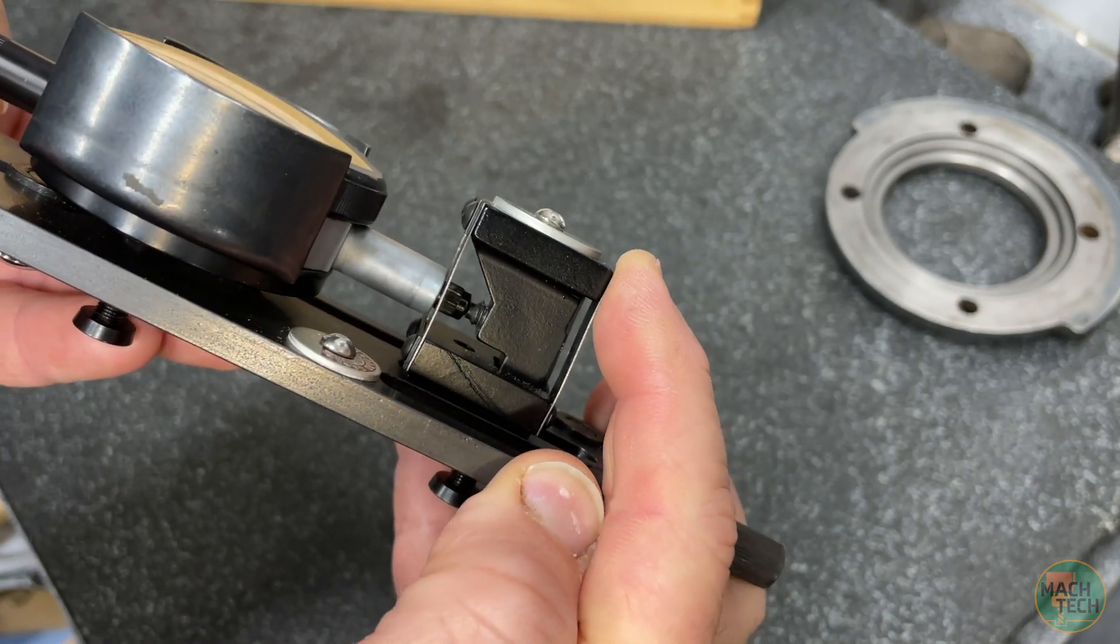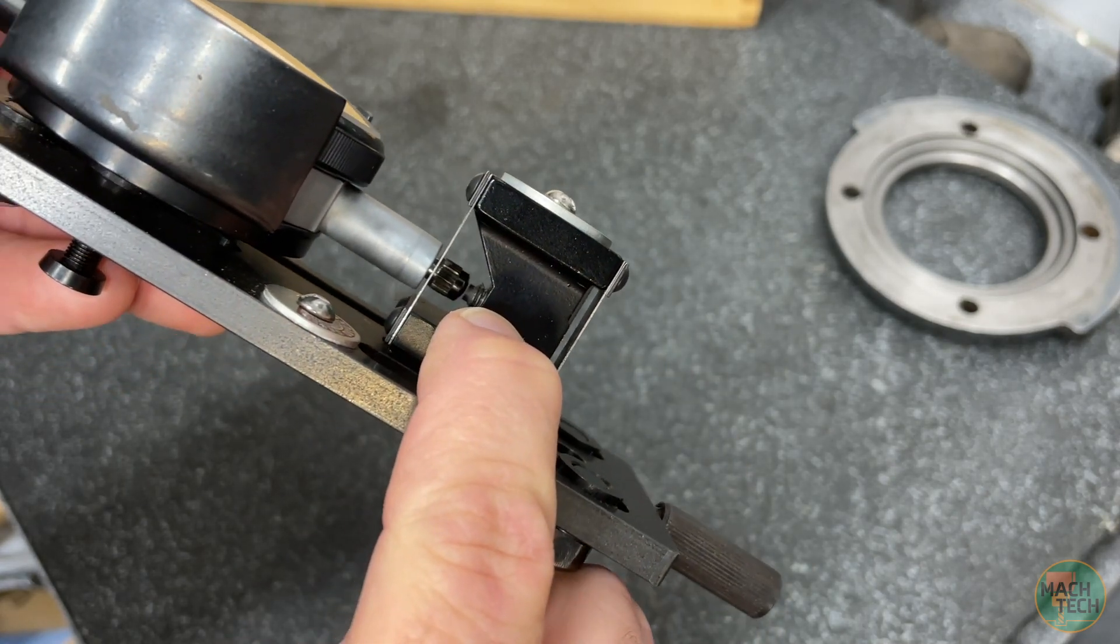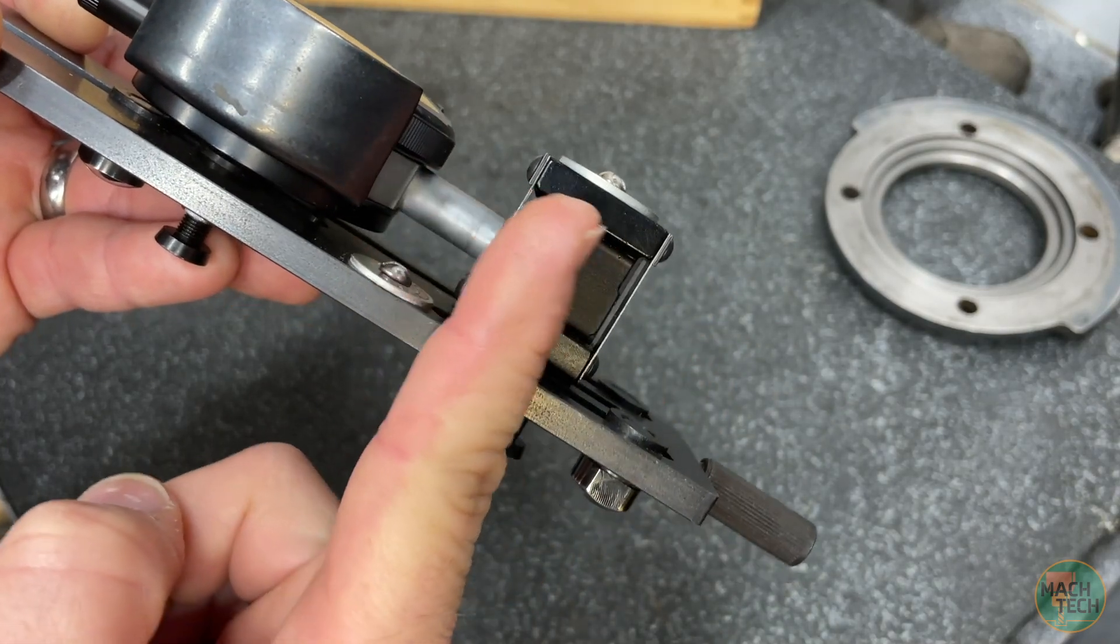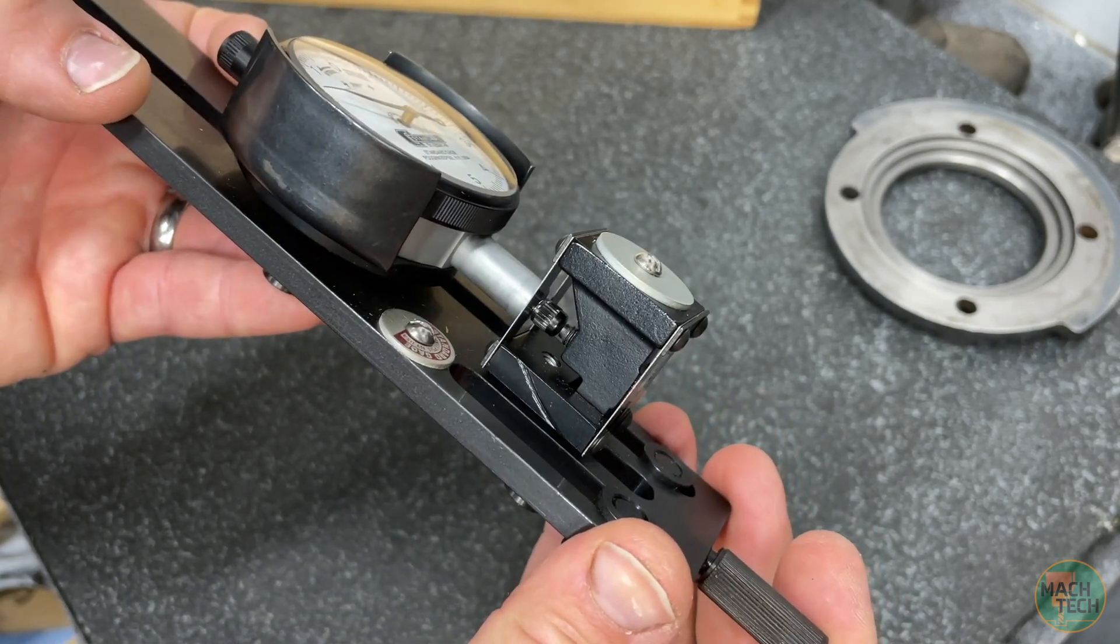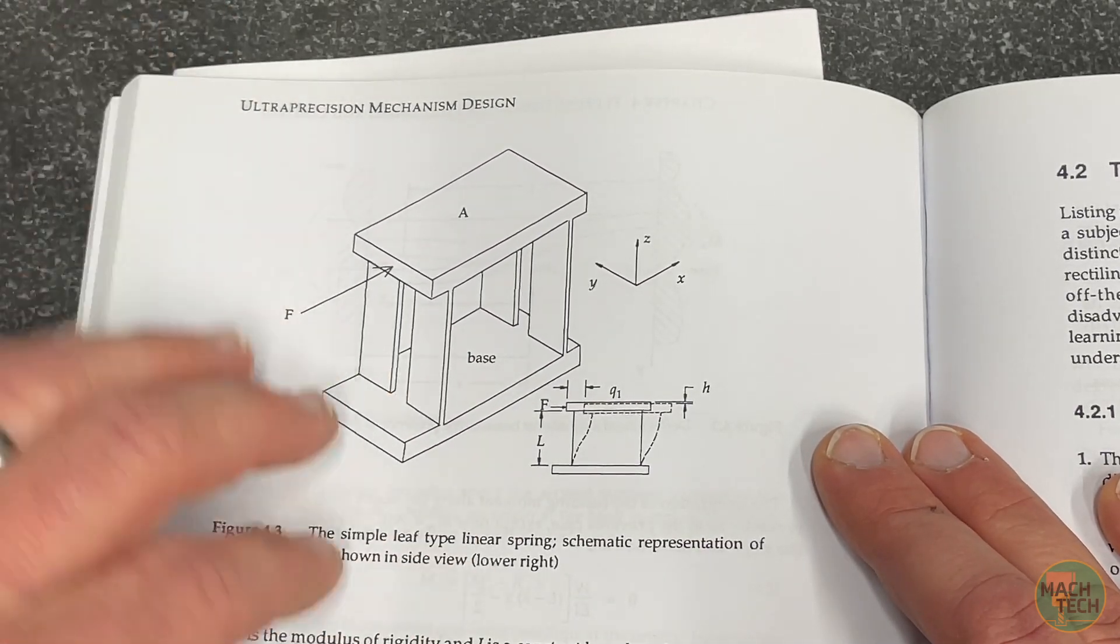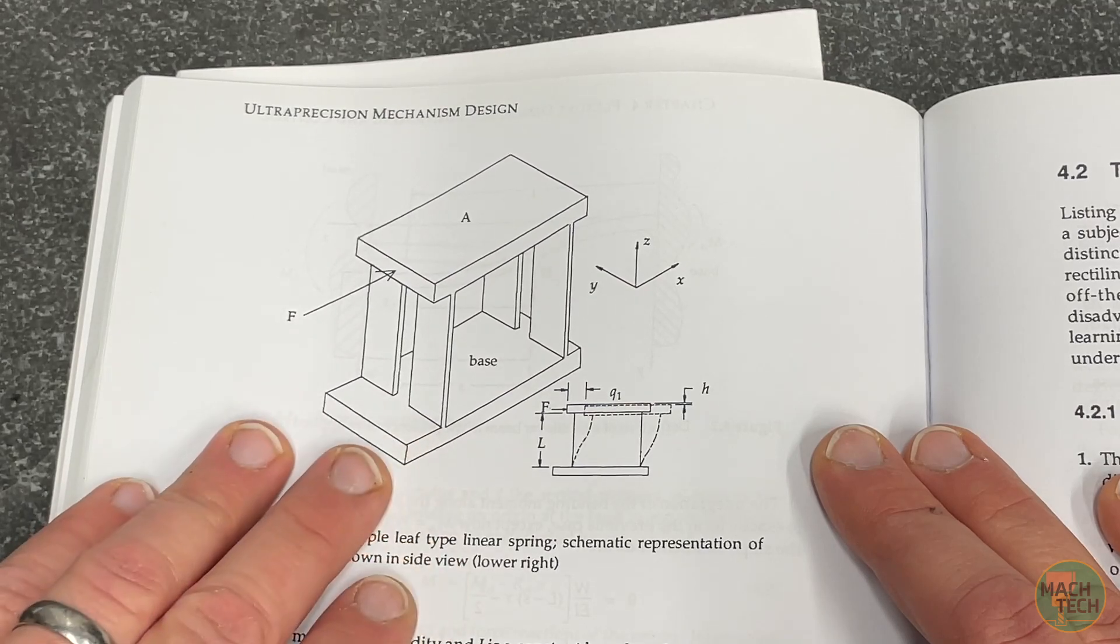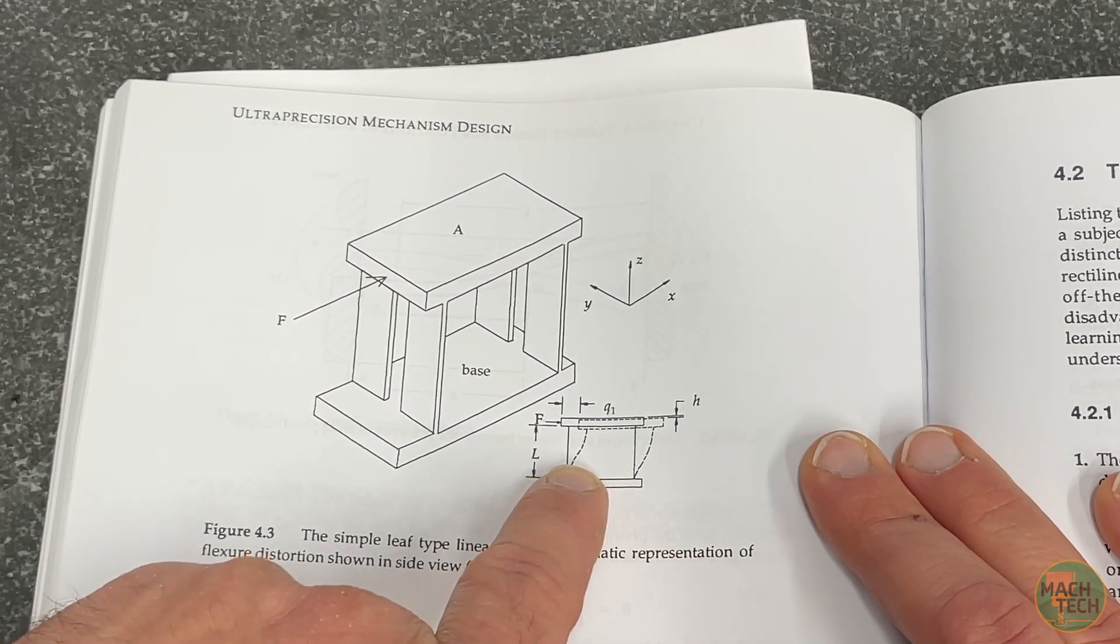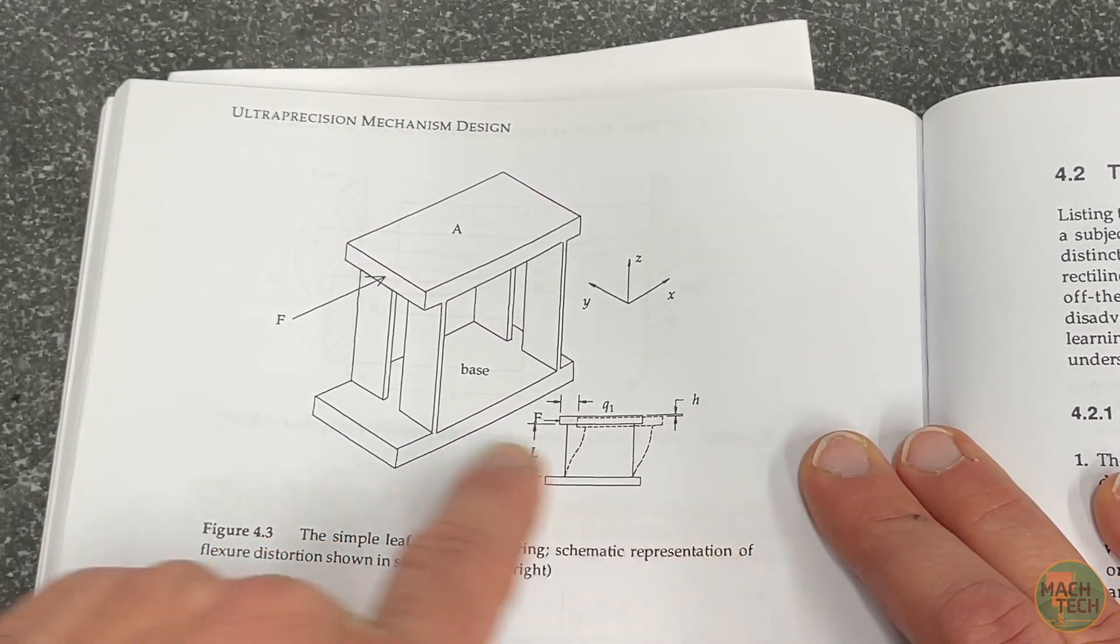But if it were wide enough, the whole point here is just to limit torsional movement in this direction. And this is the type of movement that you get. It basically constrains that little contact point, that anvil, to a straight line movement. It's actually not quite a straight line. It moves it in a very large radius arc, okay? But over very short distances, it's basically a straight line. This type of flexure, by the way, is called a blade flexure, or actually this book refers to it as a leaf flexure. It's the same thing. And you can see in this diagram a sort of arrangement which is very similar to what we've got going on on that gauge. And in this diagram, you can see the sort of path of motion where the two blades buckle to deform as you push on this top platform to move left and right.